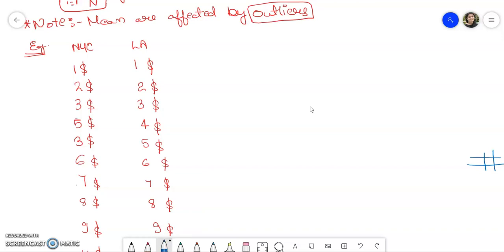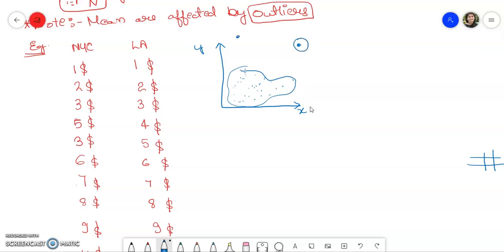So an outlier is basically like I have some data points in my sample space. So it's a 2D diagram I'm talking about. So I have data points here, okay? So these are my data points. All my data points are lying in this feature space, okay? But there might be a possibility that you will find some data point here, some data point here. So these are unrelated data points in a feature space, and they are called outliers.